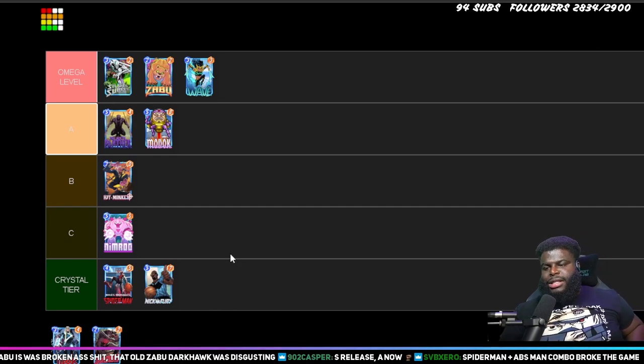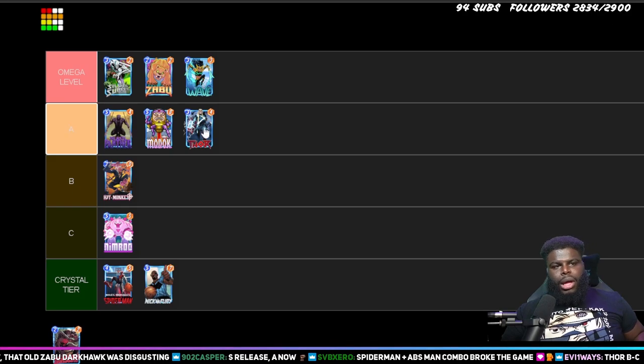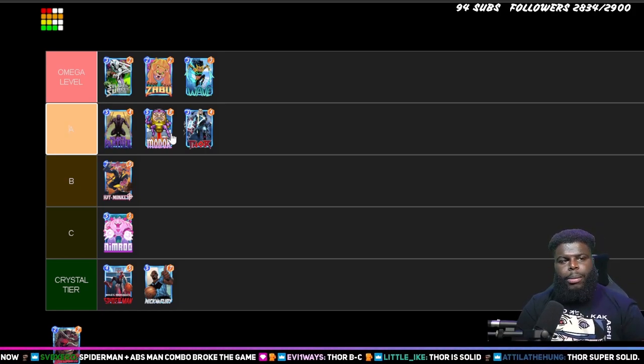Okay, now we're getting down to some cards that aren't gonna be that hard to place. I think Thor is a sleeper. I think Thor's a sleeper card. I think he's really good. I think he's really good. I think Thor's a really good card. If we got MODOK up here in Black Panther, I think he's a really good card. And it's not just because I'm playing right now.